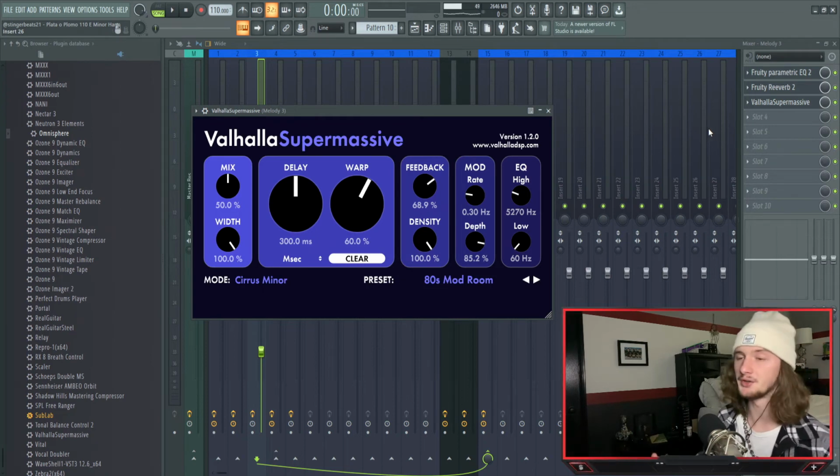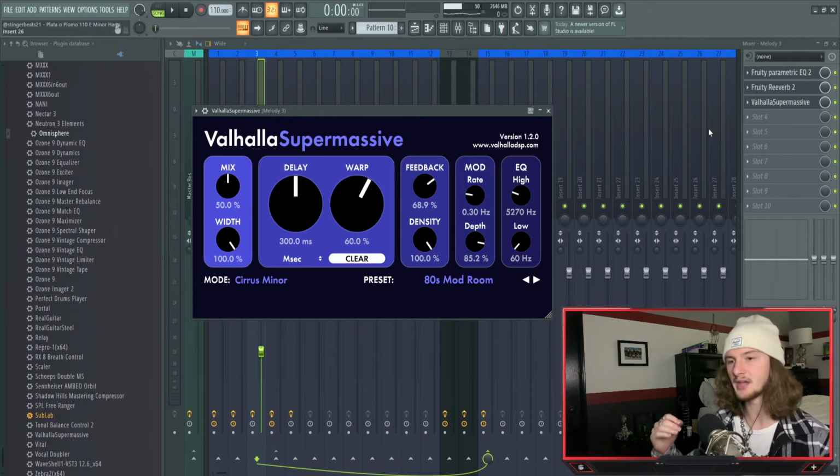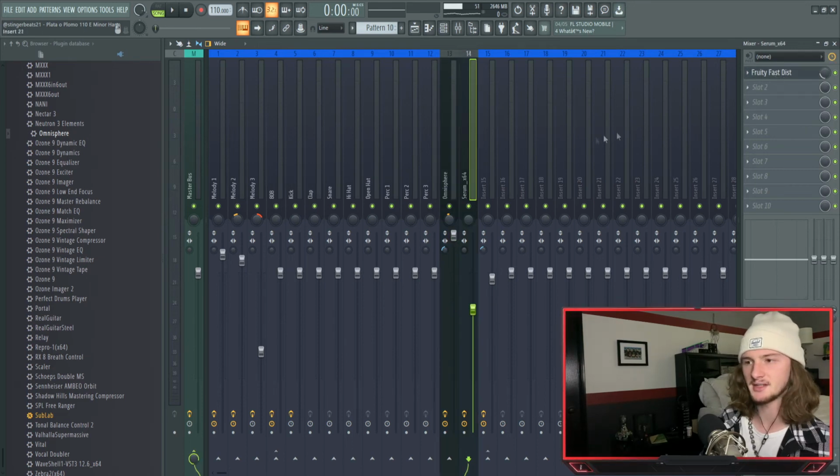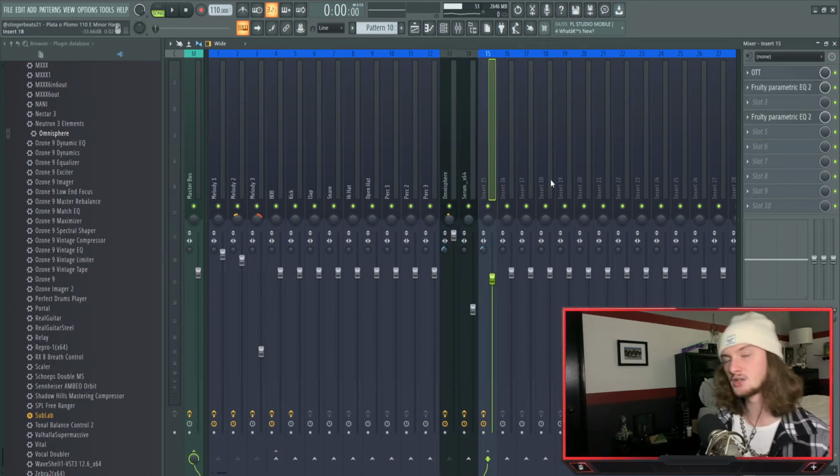This is a super underrated free reverb that I use a bunch if I want some really big, really clean sounding reverbs. For the vocals, the mixing is pretty standard. I really don't need to go into it. And then for the sub bass, I just have a fast distortion on the A panel. What I do want to get into is the master melody mixing.